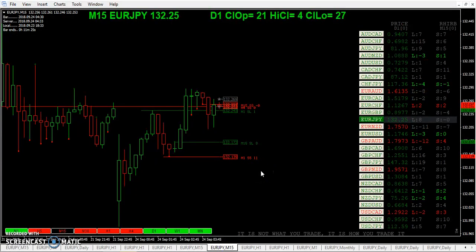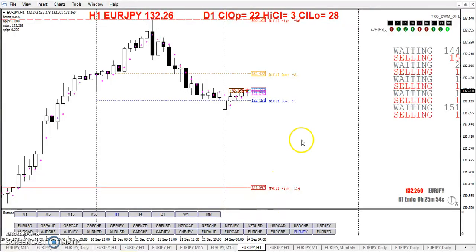Inventory reduction bars. We had a long trigger here. Another one for those coming late. You can see there's a couple that had a short trigger. So once again, trading these inventory reduction bars, especially on the faster time frames, the M15, H1, we just look to take a few pips. Now, if you move up to the daily or weekly, then you might want to go for more pips.